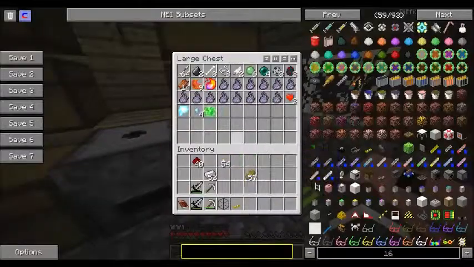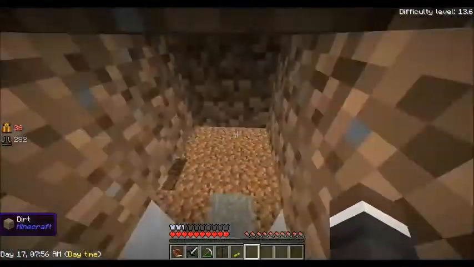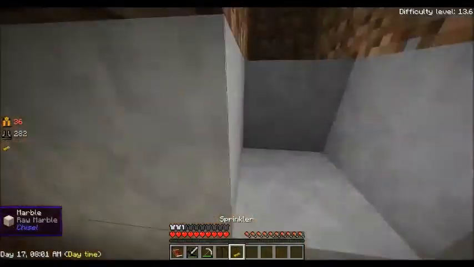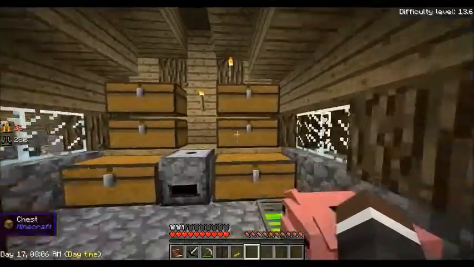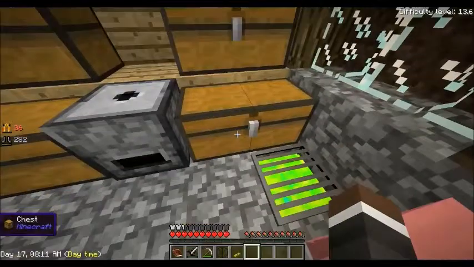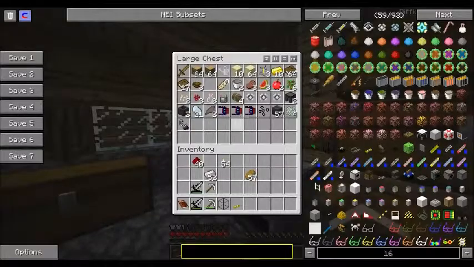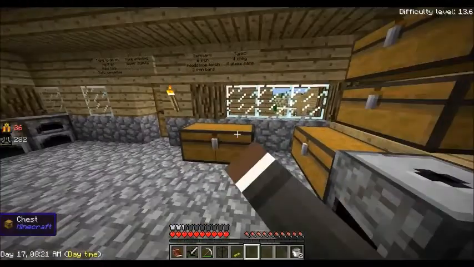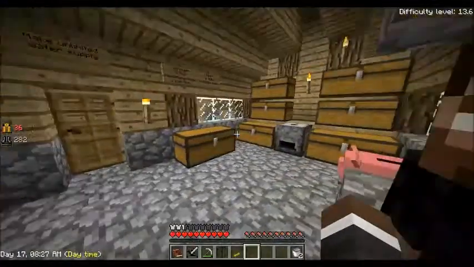So now let's get on to the sprinkler. Oh, actually, I will need a few things for this. Bucket, bucket, bucket, bucket, bucket. Two. Need more than two. Actually, no, I don't.